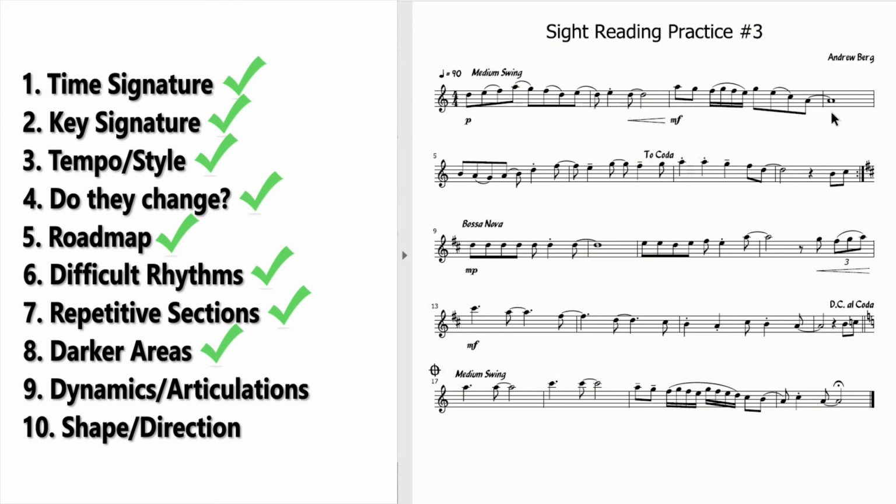We have piano up to mezzo forte, mezzo piano, crescendo up to mezzo forte. All right, so it looks like we're staying in a pretty quiet range for the most part. Articulation-wise, looks like a standard jazz articulation here, standard swung 8th note for the most part. Keep in mind a couple staccatos along the way. It's all good.